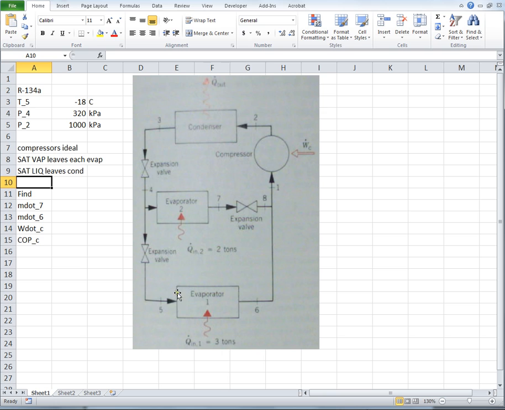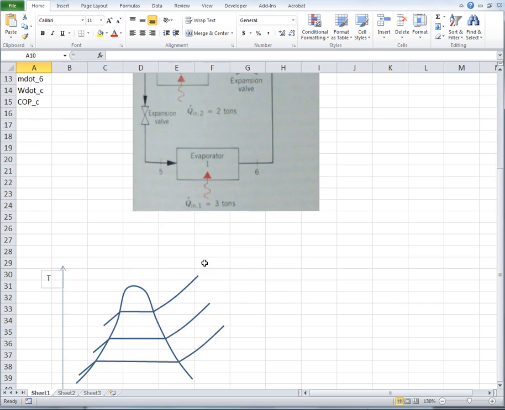So I think we pretty much know all these states, but one thing to look at ahead here is if we consider that this region 1, 8, 6, that's really a mixing process where we're going to take whatever we have at state 8 and mix it with the saturated vapor coming from evaporator 1, and that's going to give us the inlet condition to the compressor. That's really, I think, the only state that we don't know here, and we'll have to consider that in turn. But let's look at the TS diagram.